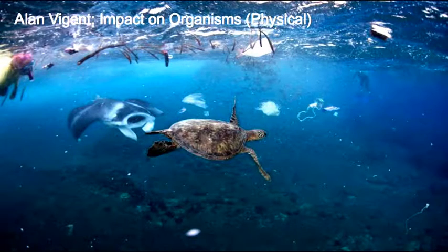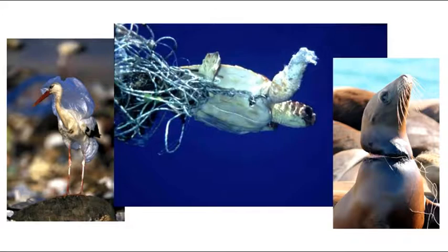Ocean gyres tend to have a direct impact on the organisms that encounter them, both physically and chemically. The ocean gyres collect trash, which organisms often encounter in the sea. Since plastics take a long time to degrade, they persist in the environment for a long duration and therefore have a higher risk of coming in contact with sea creatures. When organisms encounter the waste, it can prove to be hazardous as they are physically at risk of becoming entangled in or ingesting the plastic.